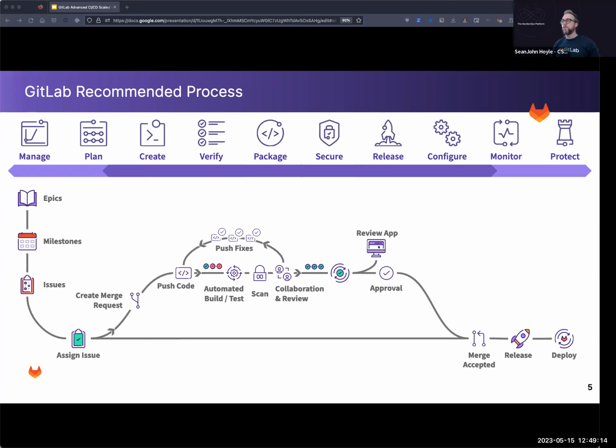So that would be once a merge request is accepted, it then runs the CD workflow for deploying into a release and packaging that up into a release and then deploying into your environment of choice. So whether that's staging then to production or what have you. So I just wanted to go ahead and start there and then give the bigger picture.